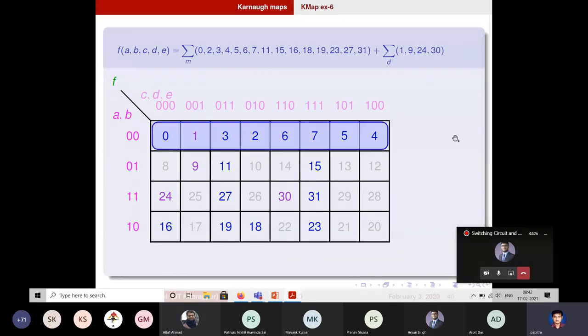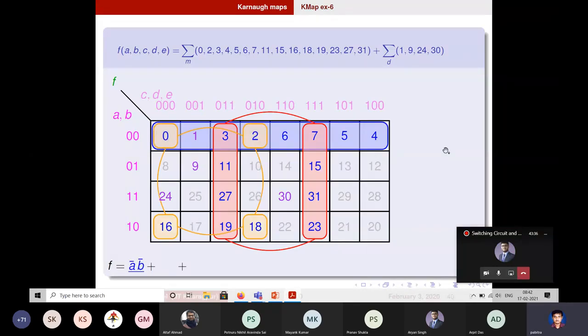So let me write. This is the first row, another 8-sided thing. This is 0, 2, 16, 18, but this was already included. So let's write down. The first row is A bar, B bar.